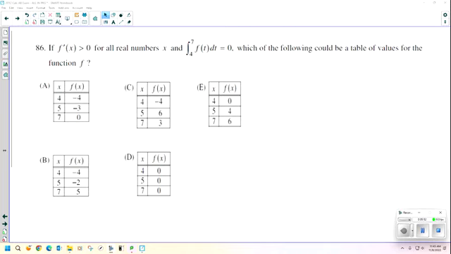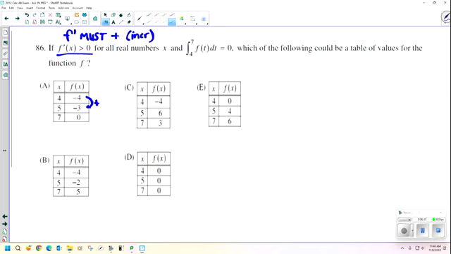All right, well, let's see if we can get rid of some of these based on the two pieces of information that they gave us. Let's start crossing out some answers we know definitely cannot work. And let's start with the first derivative has to be greater than 0, not equal to 0, not greater than or equal. It always means the first derivative must be positive. That means I must always, always, always have an increasing function. Always.